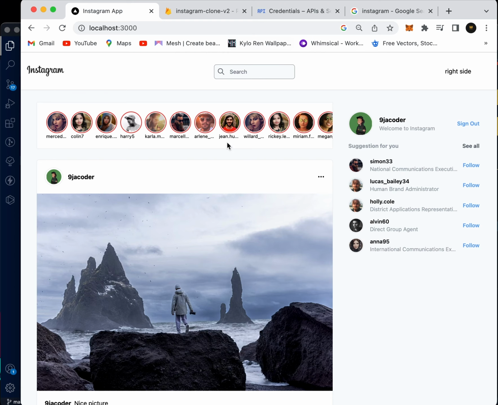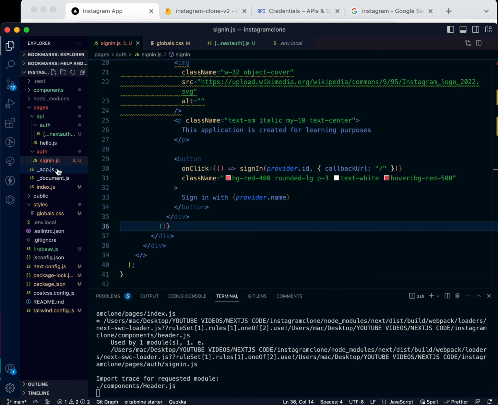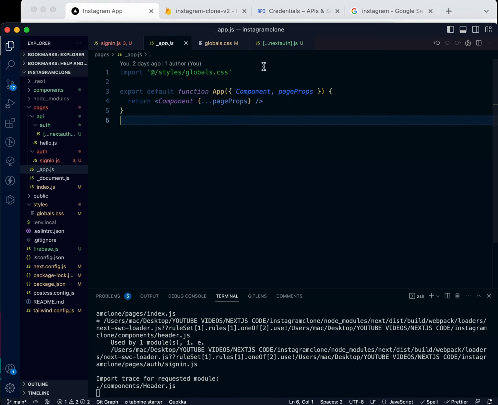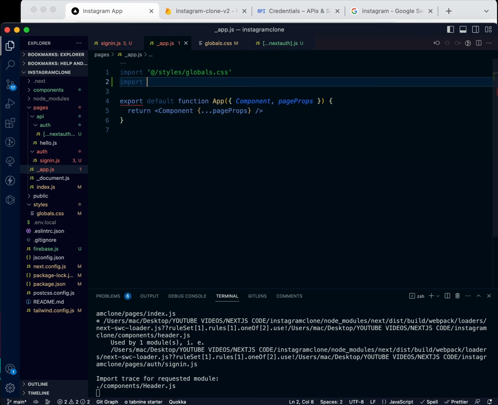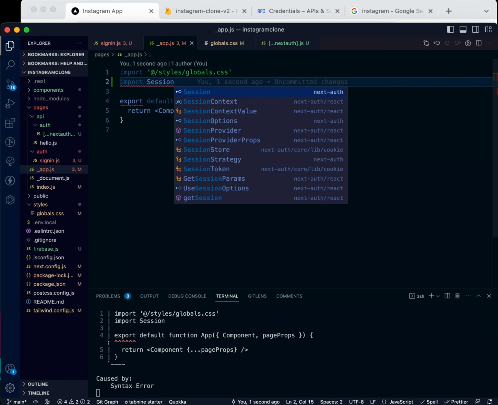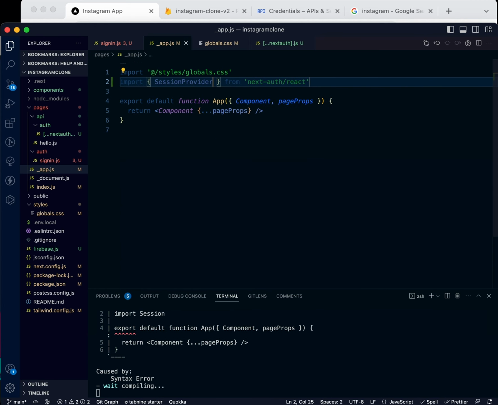So now we need to access that session and show some information here. Before we do that, we need to wrap our entire application with the session provider. If we go to our _app.js, this file here is our entire application. Anything we do here affects our entire application. So we're going to import SessionProvider from next-auth/react.